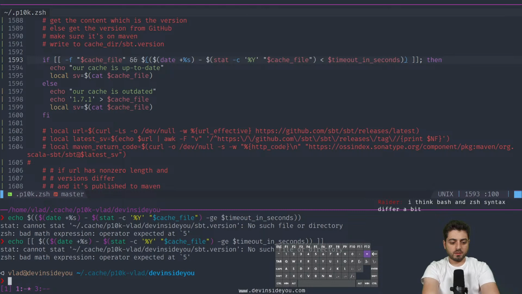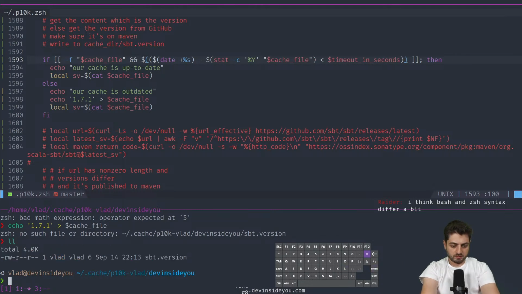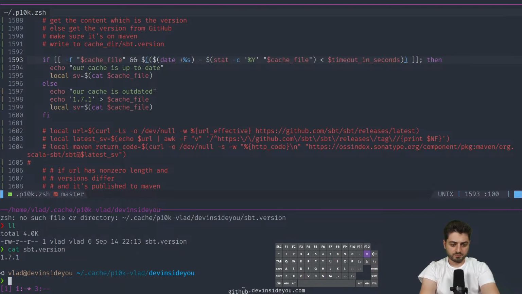All right. So we want to echo 1.7.1 into cache file. Wait, what? Is there a typo? It has to be a typo, right?